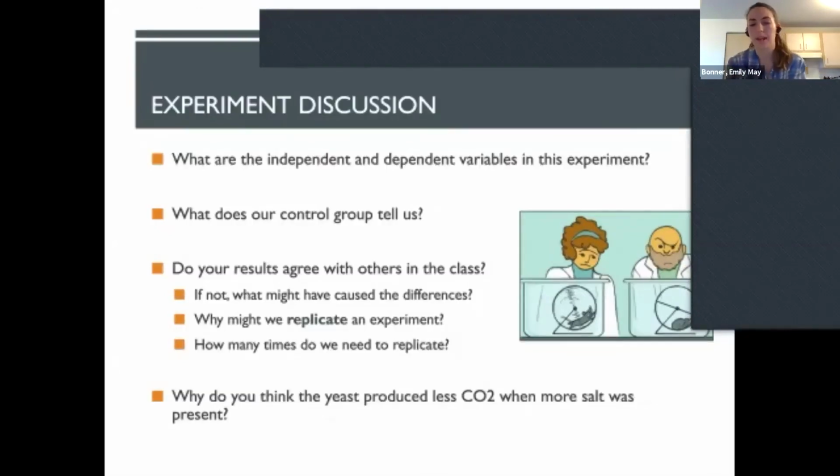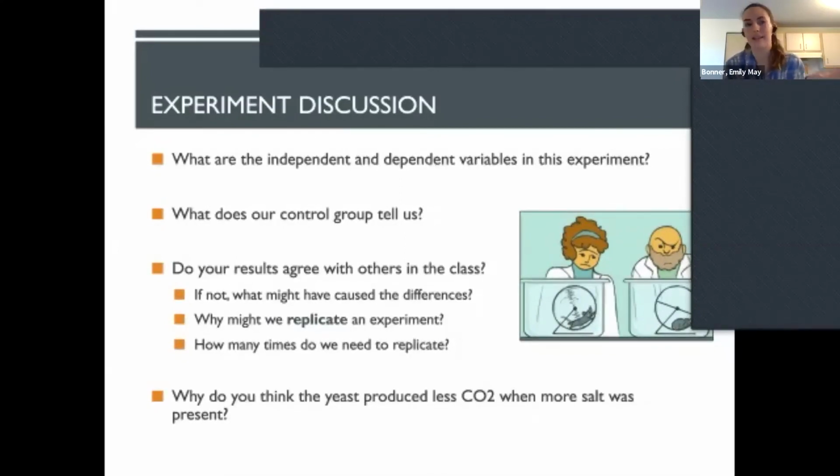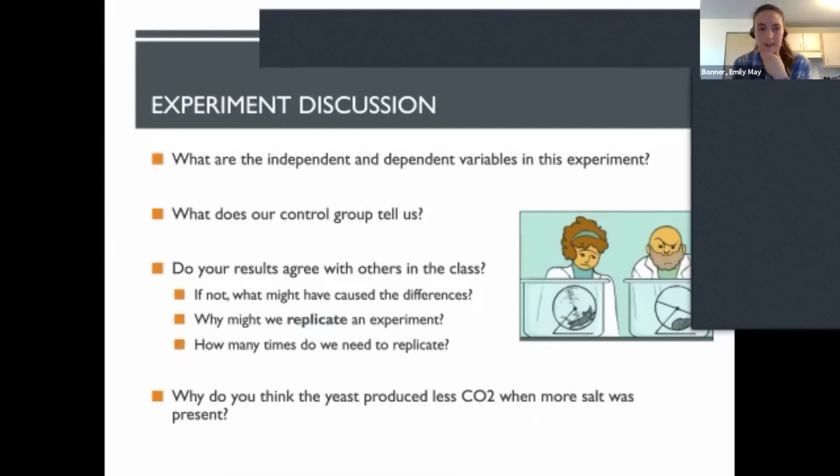And so that should give us an idea of what we expect to see in normal yeast before we start adding salt to it. And that way, when we add salt to our bags, we can compare those heights to the control. And so in my case, all of my baggies that had salt in them had lower heights than the control baggie. So that tells me that all of the bags that I added salt to, those yeast were less healthy than the normal yeast that didn't have any salt.